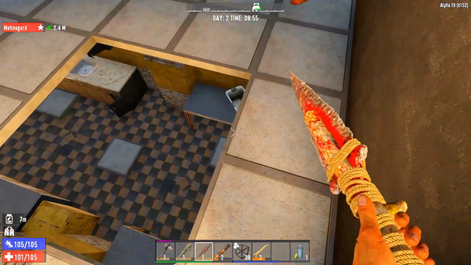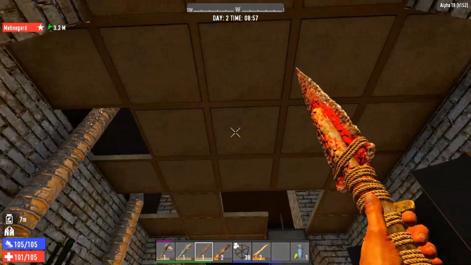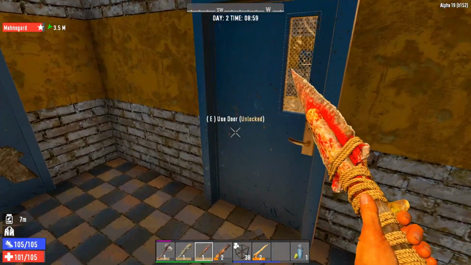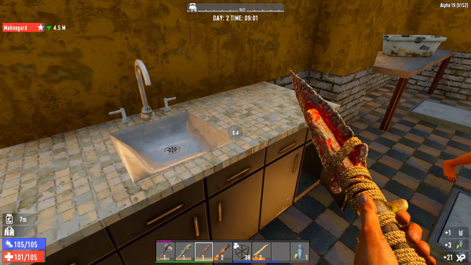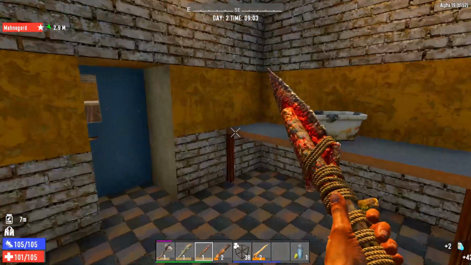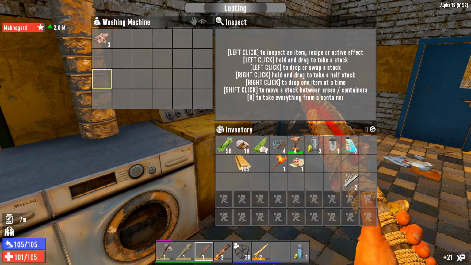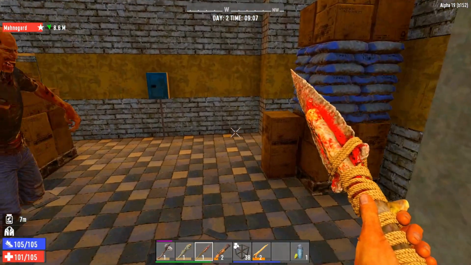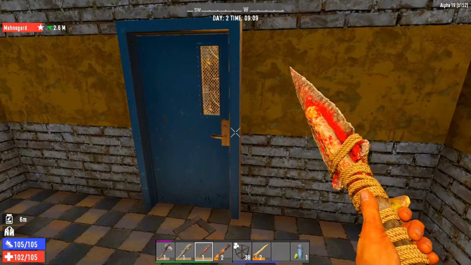Right. Well, we can drop down in here, I guess. Probably not the safest, but I think we're clear in here for now. Go ahead and search everything. Water jars, acid. Ooh, I found some clothes. T-shirt, a pair of shorts. Grab that. Wear that. Clothes. Grab that. And wear those. Okay, here we go. Are you ready? Yep. Okay.